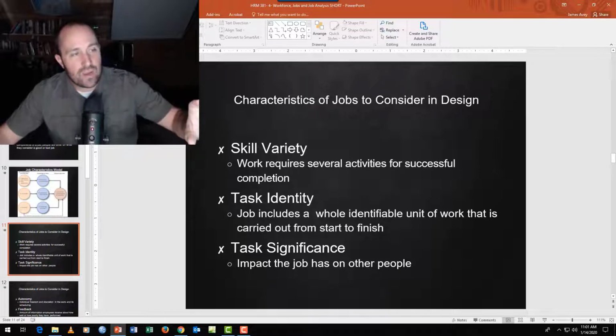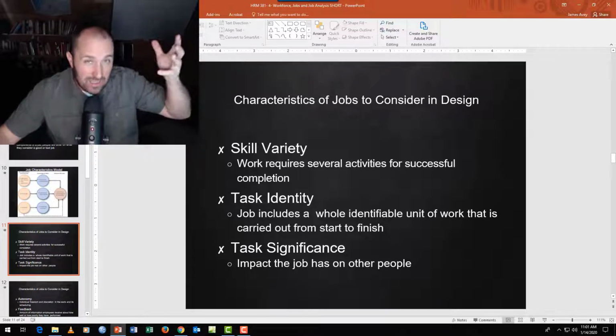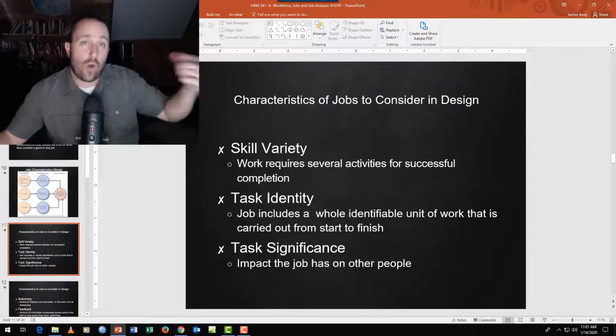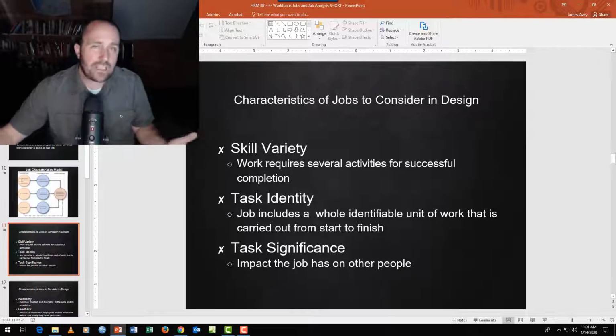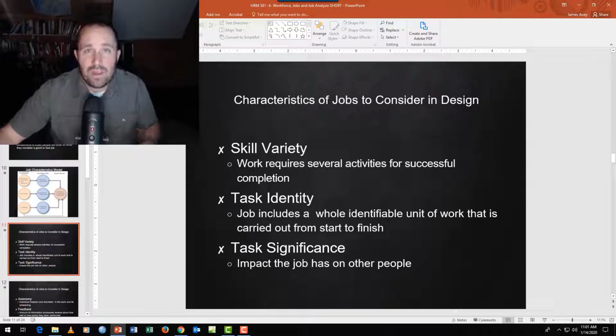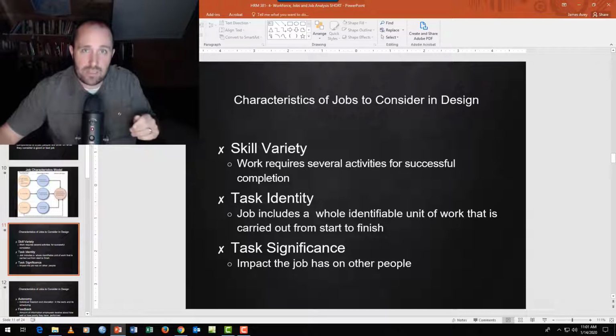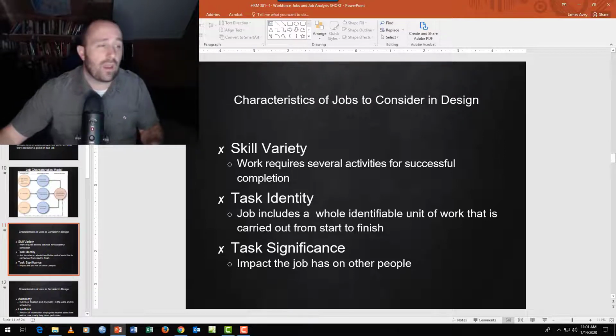So with these right here, if skill variety is high, I have to use a lot of skills to do the job. I get to do the whole job, and the job actually matters. So think about your job right now, if you have a job. Do you have to use a lot of different skills? Does anybody care what you do? Is it cool? Does it have an impact on people? And do you get to do one little slice of the pie, or do you get to do kind of the whole thing? If those are high, chances are you're like, yeah, this is a meaningful job.